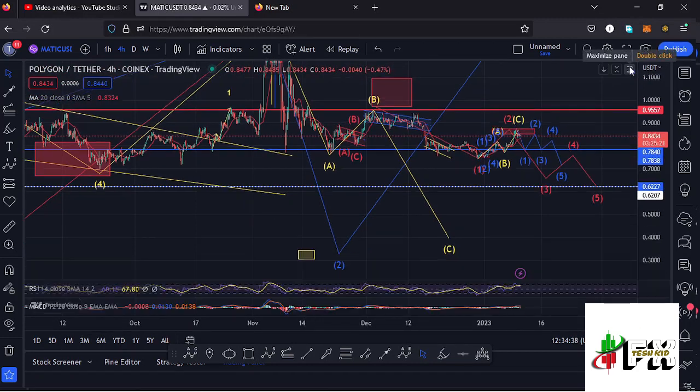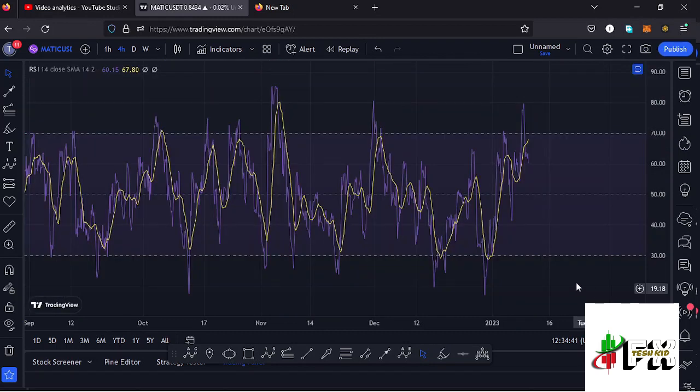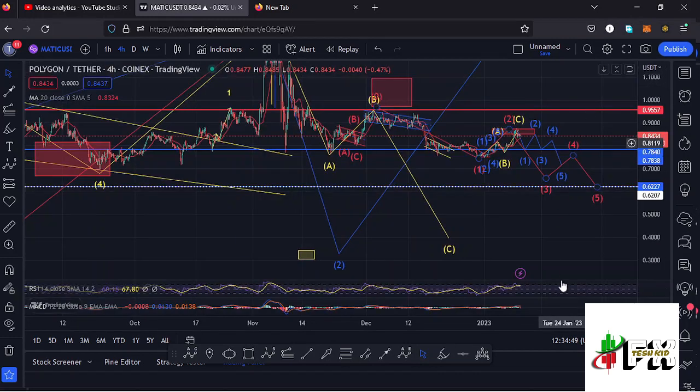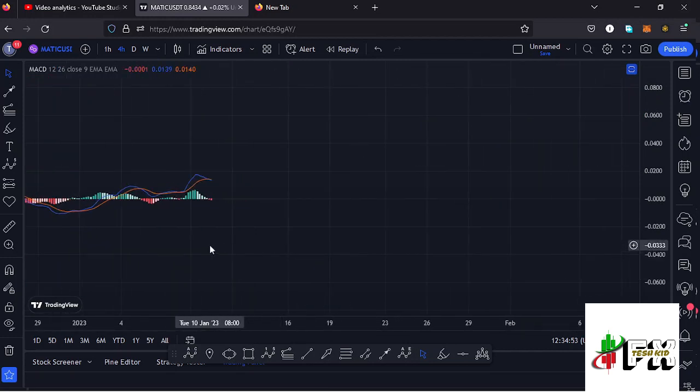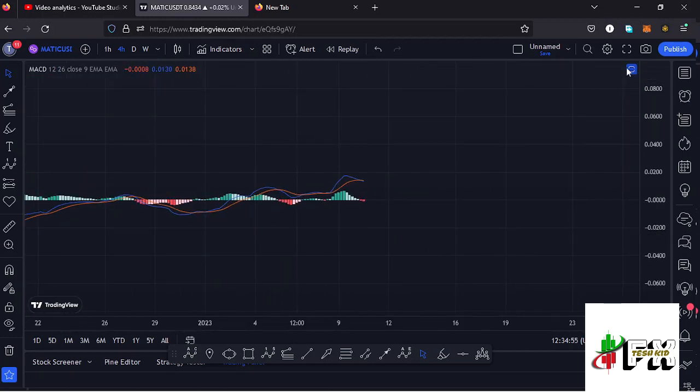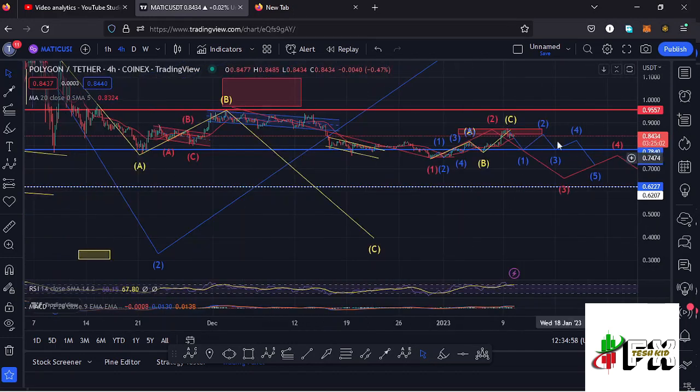And also taking a look at the indicators here on the RSI, we are trading at around the 60 mark, meaning we have massive room for us to support any movements to the lower side in the formation of that wave 3 to the lower side. And also taking a look at the MACD, we have printed a bearish cross, meaning lower prices are still coming our way. So let's be patient and see how that plays out, and I'll keep you updated.